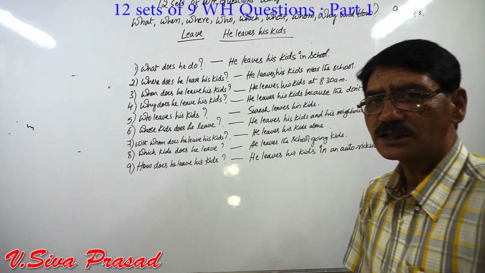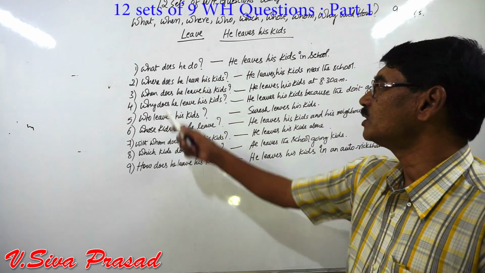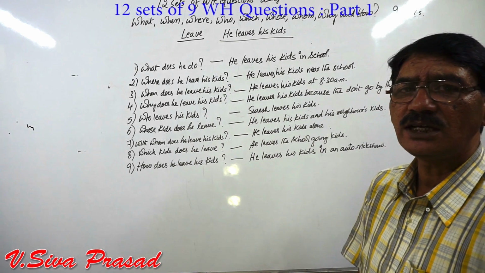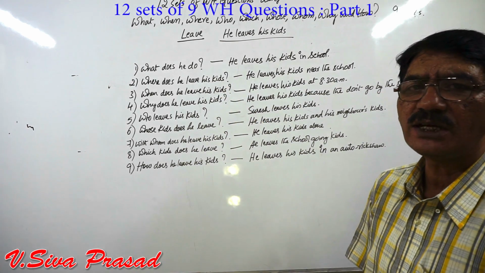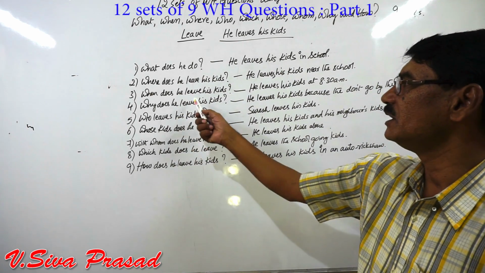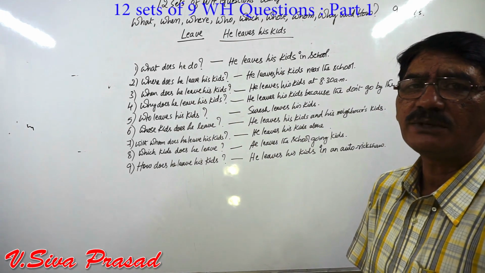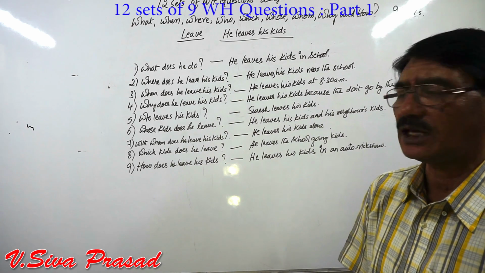Now we are going to the sixth one. What will he be doing? He will be leaving his kids. Where will he be leaving his kids? He will be leaving his kids near the school. When will he be leaving his kids? He will be leaving his kids at 8:30 a.m.